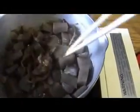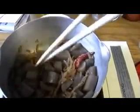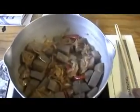Alright, we're very near the end. At this point, I'm going to kind of stir it up to make sure it gets glazed on all sides. That's good enough.